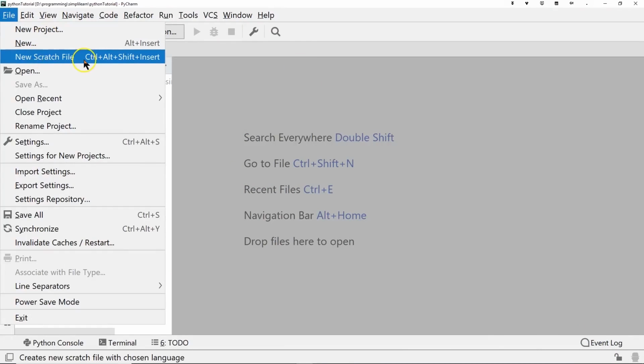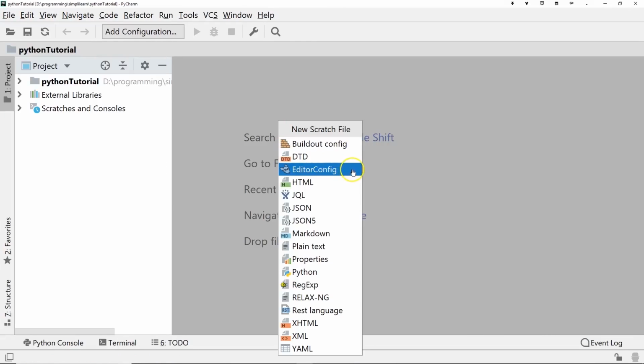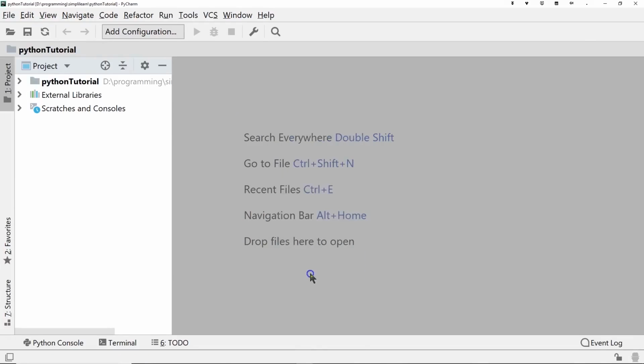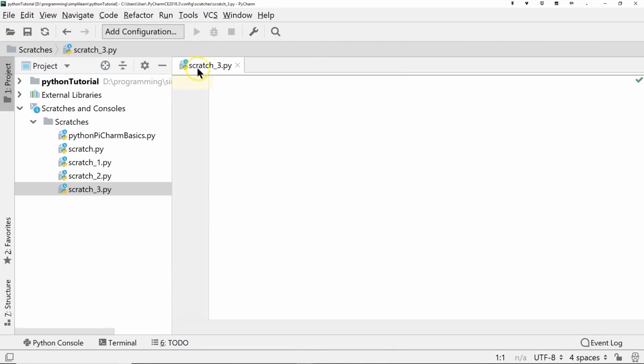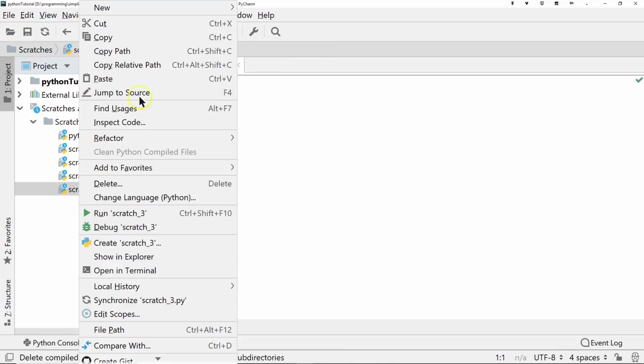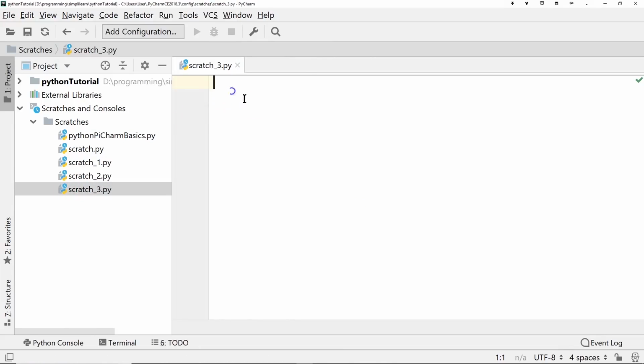We've created a new project, and we're going to create a new Scratch file. This Scratch file we can call whatever we want. It's going to be a Python file since we're working in Python. We'll call it Scratch 3 Python. We can also rename this. You can see I have a number of other Scratch files. Delete them, remove them, whatever you need to do. So we're going to be working on our Python in this IDE, and again, whatever IDE you use will work just fine for this Python tutorial.